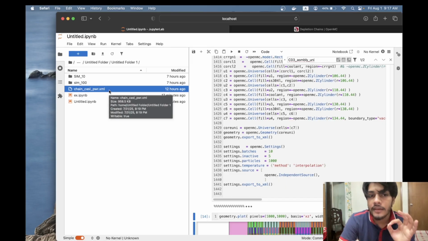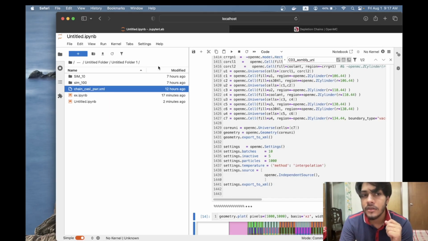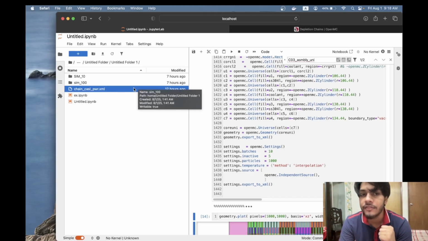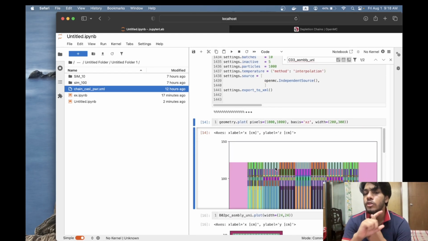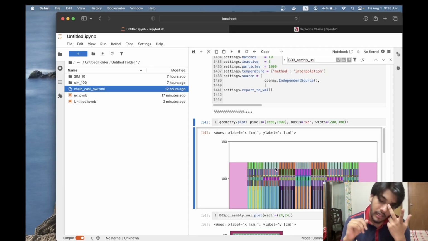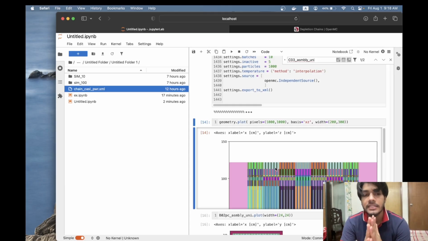This is 958.5 kilobytes. So this is a very light file, right? It isn't even 1 megabyte in size, because this is a simplified chain for the thermal spectrum. My reactor works in the thermal spectrum, meaning it best utilizes thermal neutrons. My reactor code runs on thermal neutrons, so criticality is ensured by thermal neutrons. That's why I chose this depletion chain.